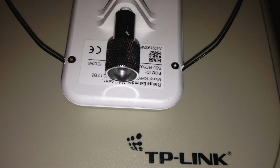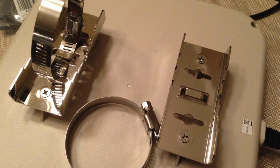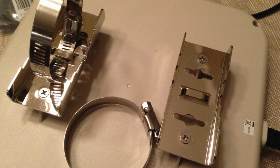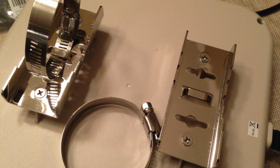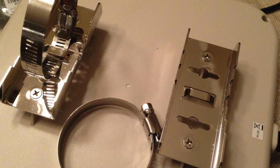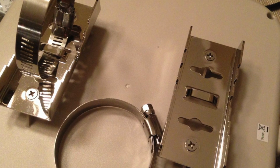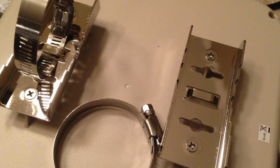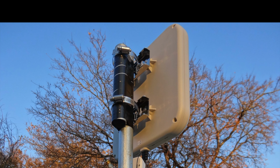So this is the back of the TP-Link antenna that I bought, and it comes with the mounting brackets in the box, uninstalled. The picture I've shown here has it kind of half mounted. I mounted one of the plates, and then I lifted off the other one to show you that it comes with a mount for the wall, or it also comes with a pole mount that you can mount on a metal pole, and that's what I ended up doing. Mounting is up to you.